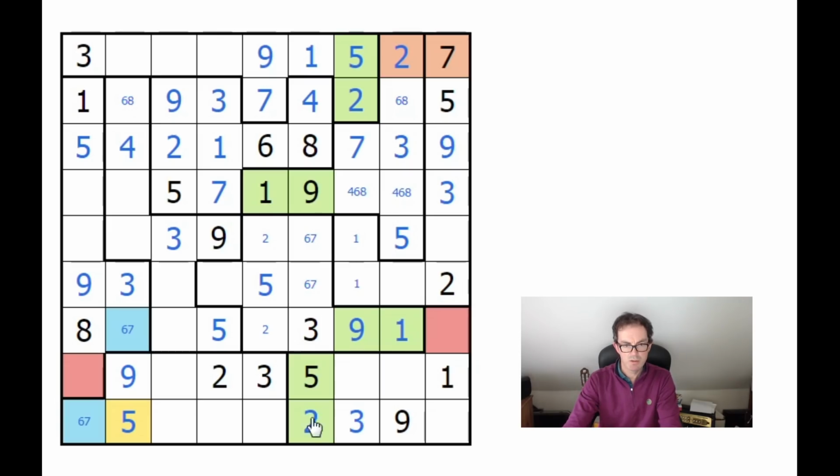Where can 1 go now in this block? This 1 means it can't go here. Can't go. This is a 1. Where can 1 go in this shape now? I think only here. Yep, that's the only place it can go. It's ruled out from the other positions just by rows and columns checking. This is a 1 now, resolving the earlier pencil marks.